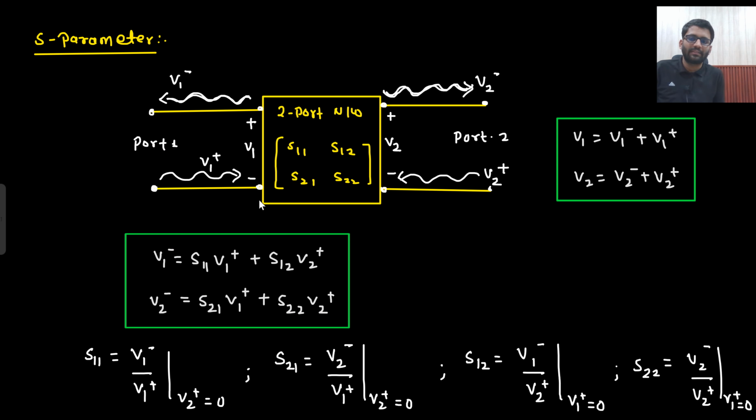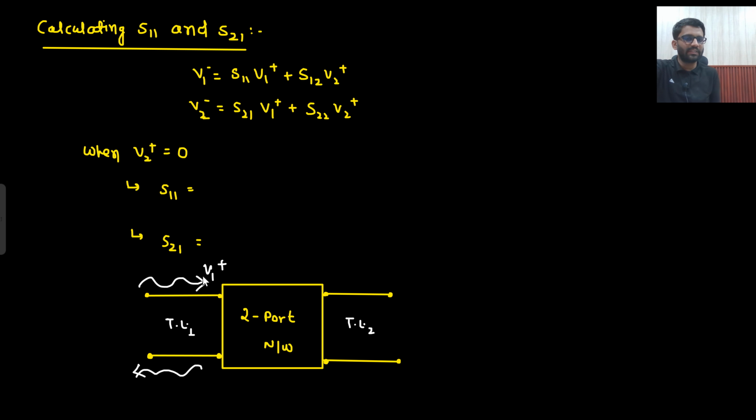Now it doesn't matter that here you are making V1 plus downward and V1 minus upward. Anywhere you can make it, this is just a wave. So V1 plus is being sent and V1 minus is being reflected back. Here I could have made V1 plus either way. The direction matters in that V1 plus is the incident and V1 minus is the reflected one. And here V2 plus is the incident and V2 minus is the reflected one.